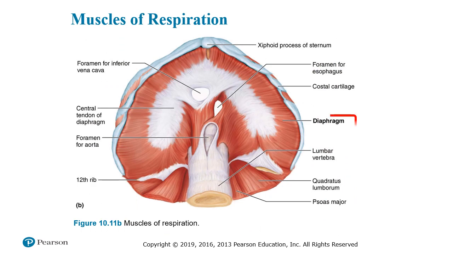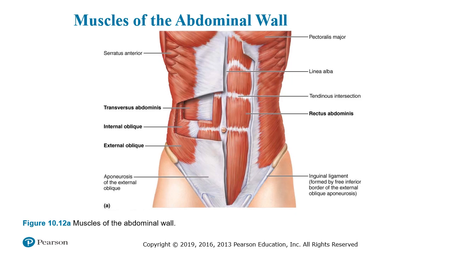Another major muscle that you absolutely have to know is your diaphragm. If you see a picture of that big muscle, you should definitely identify it as your diaphragm. Some abdominal muscles. Pectoralis major, only a part of it is shown here, but you should definitely know it. Rectus abdominis is what gives you the six-pack if you exercise a lot. That's your rectus, straight fibers.